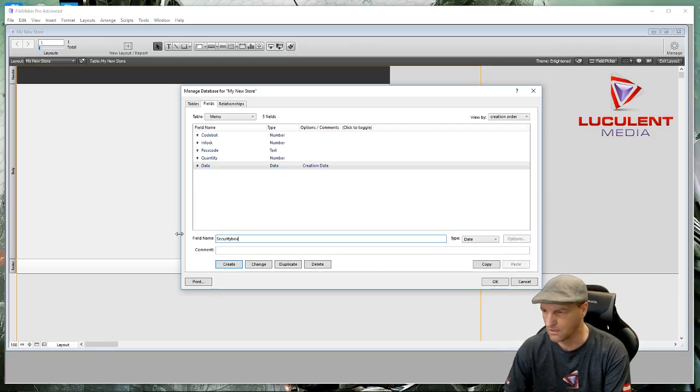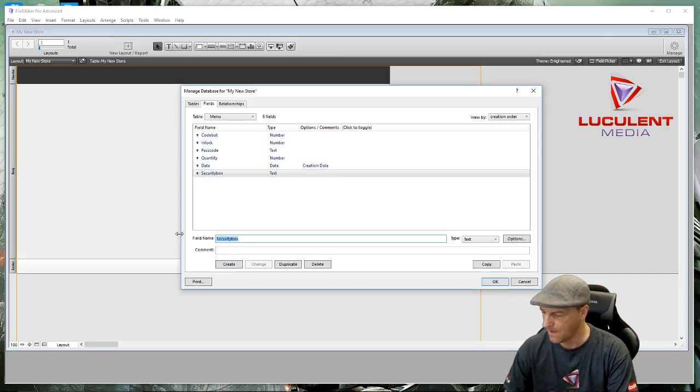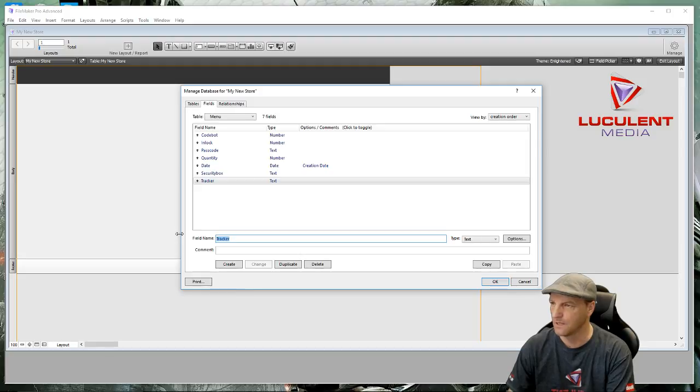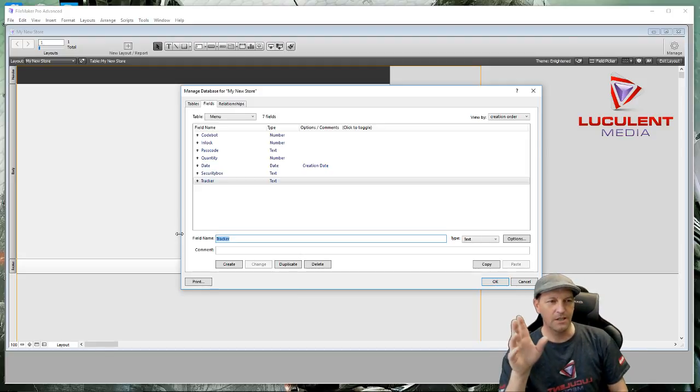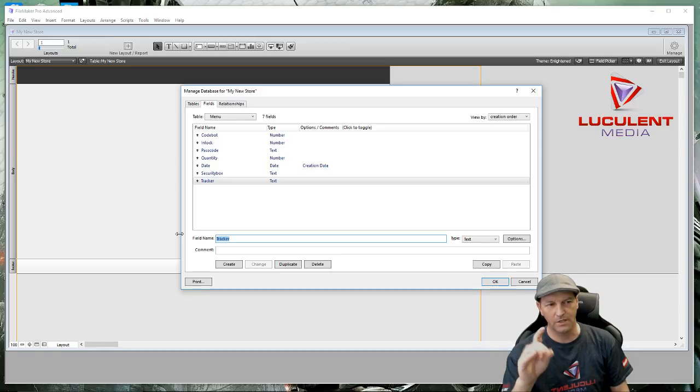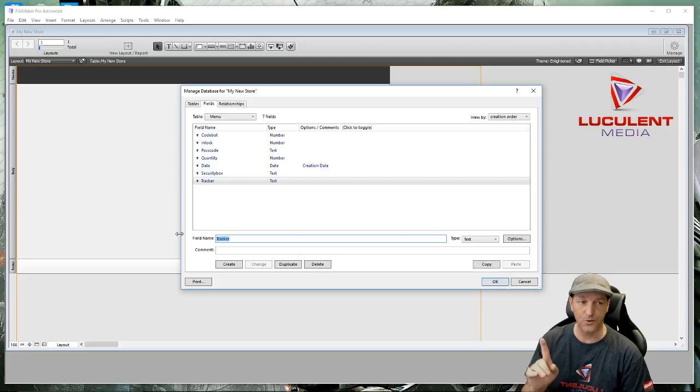Security box, and that is basically going to be, let's Control T for a text, and we'll have a tracker, and that's also a text. Now, we've done this. We've made this perfect for register 1. So this is for our first register.